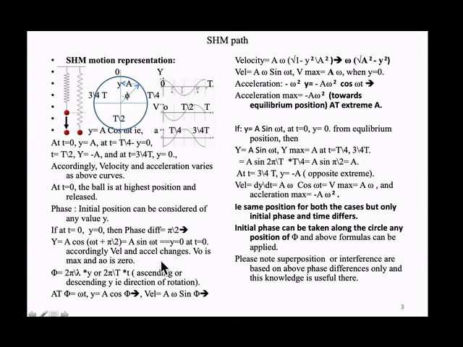Sometimes we can represent initial position as omega t plus some phi also. Phi means initial position: I can start from here or I can start from here. So as per the problem, I can start from anywhere. So this is omega t plus phi. If I represent initial position, then the time period starts from this point. So time can be started here, it can start from 0, it can start from here also, or from here also. So out of this one cycle, it can be started from anywhere as a phi. So the equation of simple harmonic motion, the starting point gives the first equation, then velocities and other things will come.